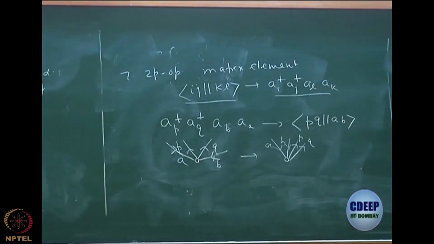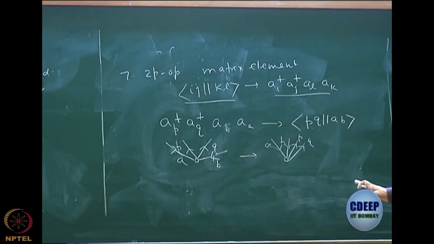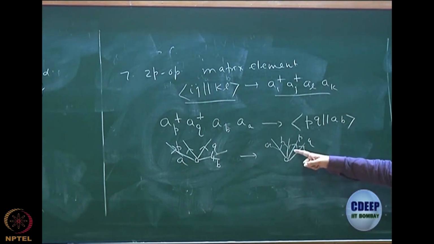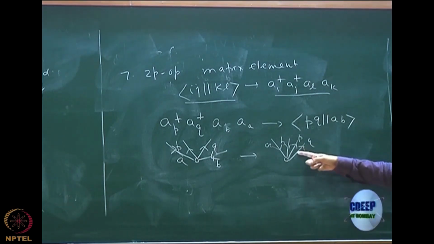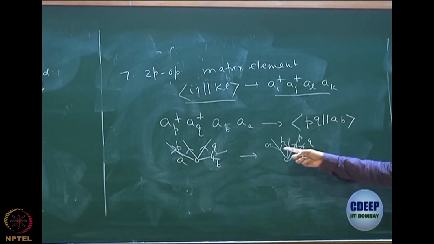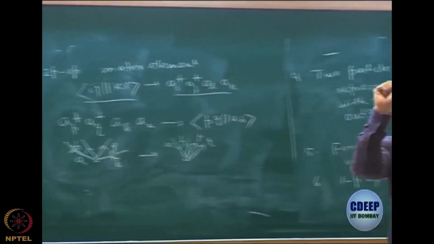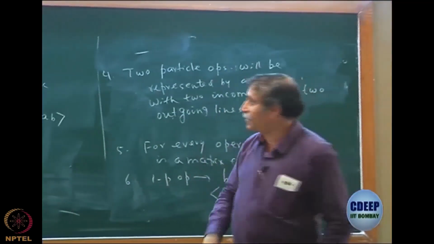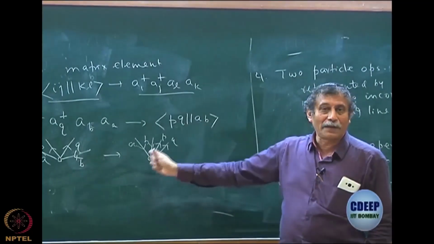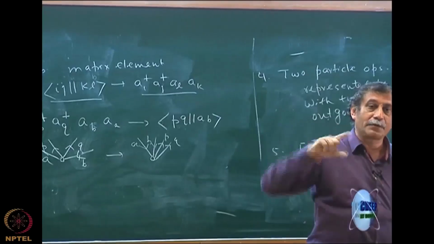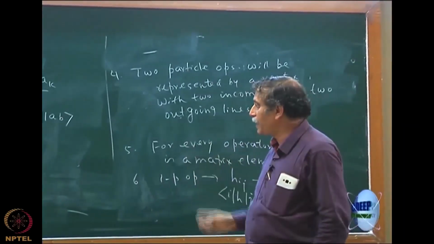Actually, it is very easy to read from the diagram. From the diagram it is very easy, just see the arrow. I hope you can read this. P is going out, right? You can easily see, start to think in terms of figures. AP dagger, AQ dagger, ABA. Now, whether it is ABA or AAB, that is the only question. That we will resolve later. The antisymmetric matrix element will only change sign, there will be a sign convention which will take care of that. So, I don't have to worry right now.